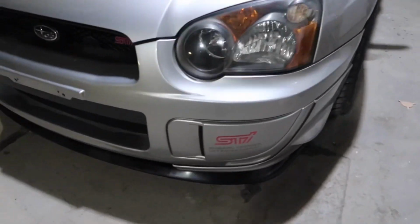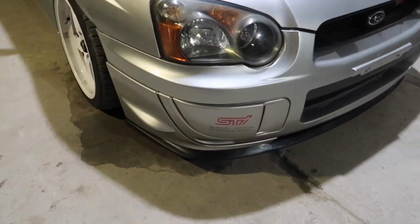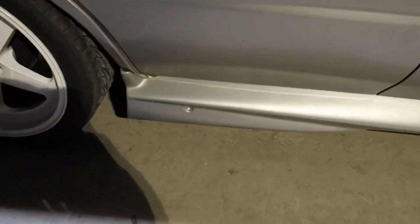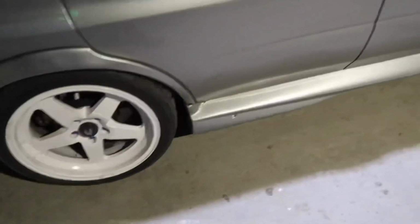Now hear me out here. I like the lip in black, but I've really been considering paint matching it. You guys agree with that? You guys think I should paint match it? I really feel like paint matching it would go really well with the side skirts because these are WRC side skirts, and I kind of want to match with that, and I'm gonna get the color matched rear spats eventually. I do want to get those.